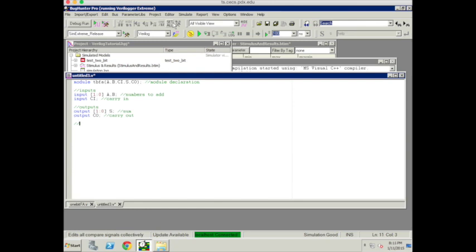Okay, so now I need to instantiate the full adder twice. And so we're going to add the lowest bits of A and B together first. And that's going to produce the lowest bit of the sum.